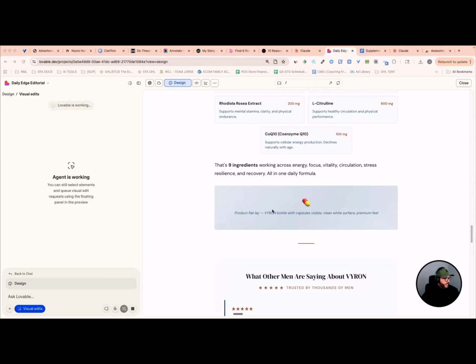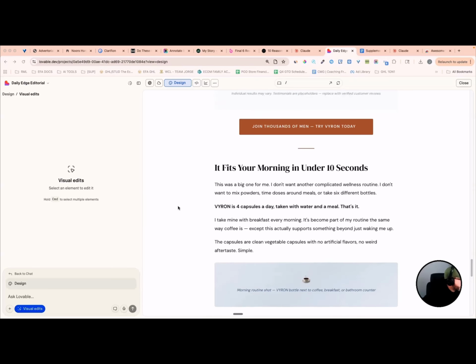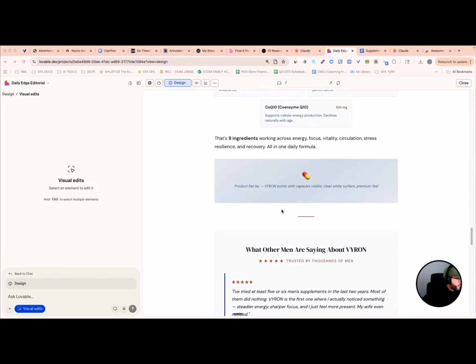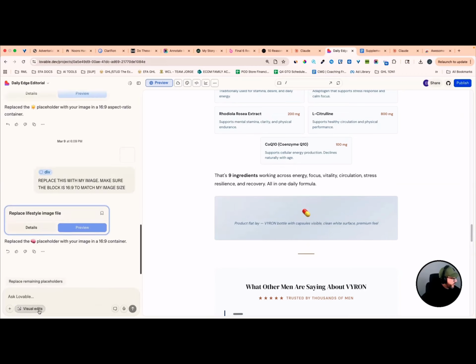Okay, so I need another image here. It's a product flat lay, bottle clearly visible, clean surface, premium feel. Which in this case is going to be this image. So I'm going to turn this off.